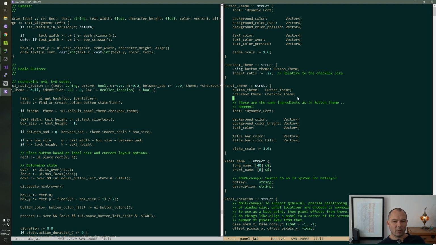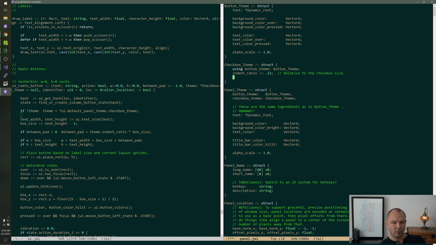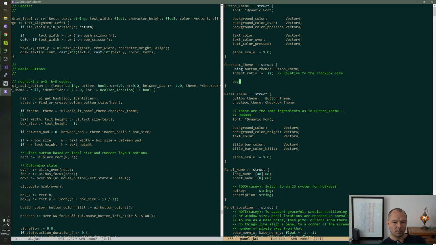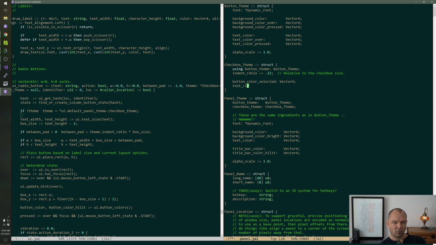We'll say, checkbox theme, background or button color selected, text color selected.